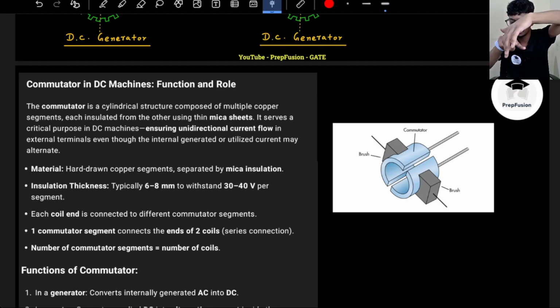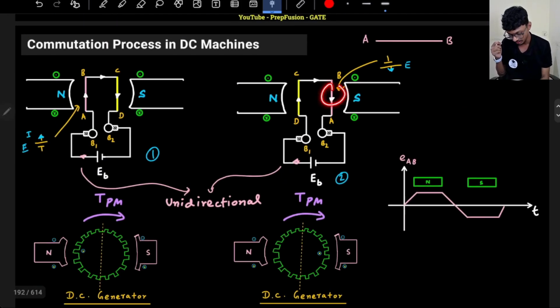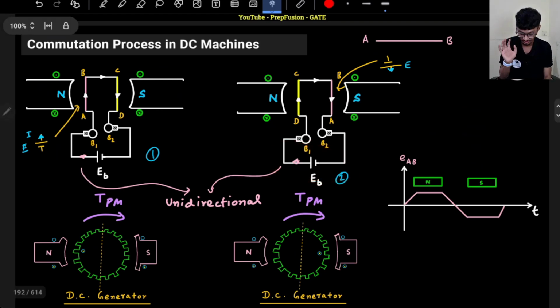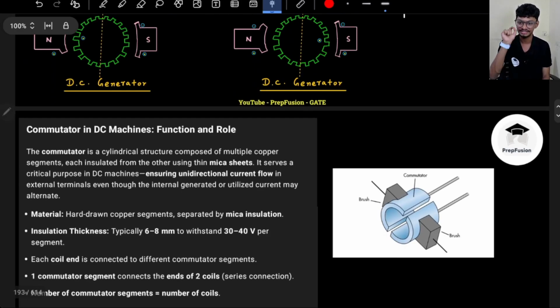So what is happening? Once it is touching the brush B1, and the air is the brush B2, that is how it is rotating, right? So once it touches the brush B1, then it will touch the brush B2. So that is how the current direction is unidirectional, right? Because here the current direction changes in the conductor, but the brush connection also changes, like you can see, right? I hope you can see. Once I am touching this commutator segment and then again I am rotating, it is touching the air, the other segment. So that's how the current is unidirectional on the outside. So I have shown you practically as well how the current is unidirectional.